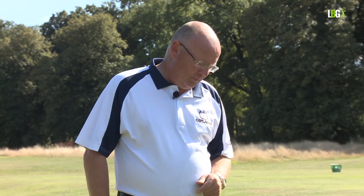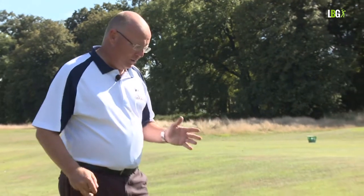Now, many of the shots we play on the golf course are played out of semi-rough or deep rough or trees, or in the case of Woburn, you're under the trees, under the canopy, and you're on the sort of pine needles and the dust. Do you ever practice those shots? The answer is probably not. So let's just get a little bit of help here.